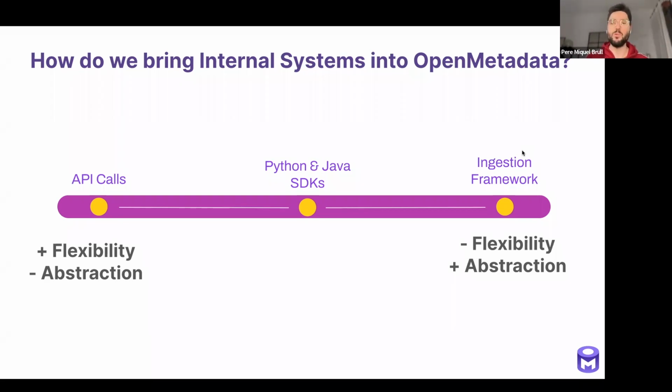We have a lot of workflows, a lot of processes that are already based on all of this logic, so we don't need to do as much work. But this means that we need to be in a position where our needs align with the abstractions and the processes that the ingestion framework brings. So let's go step by step and see these different examples and how they would look.